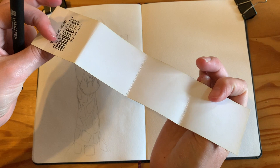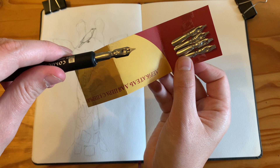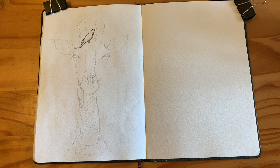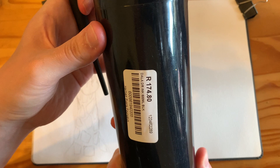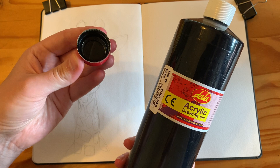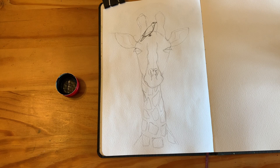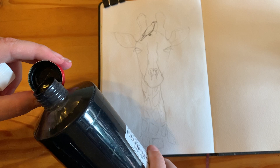I'm going to use a dip pen for this sketch, which I just got at the art shop during the Black Friday sale. Even without a discount, this set was like 35 Rand — which is about two US dollars — so super cheap. I was speaking to the shop assistant and she said just try this cheap thing first and see if you get on with it. She directed me to get this acrylic drawing ink here because I wanted waterproof ink so I could put watercolour over it. I'm just pouring it into a lid from a wine bottle, which I find really useful for pouring in white gouache or any other bits I just need a little container for.